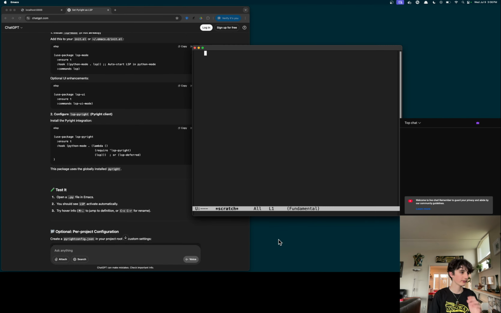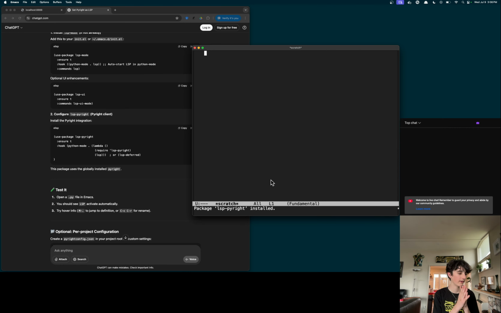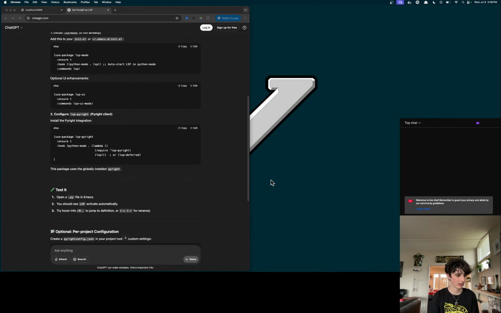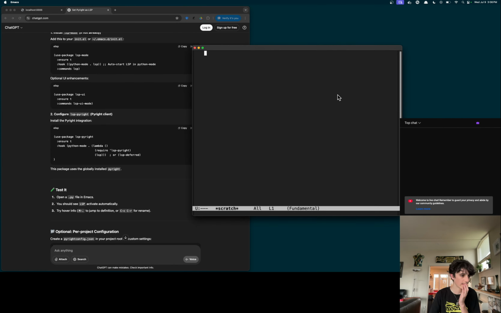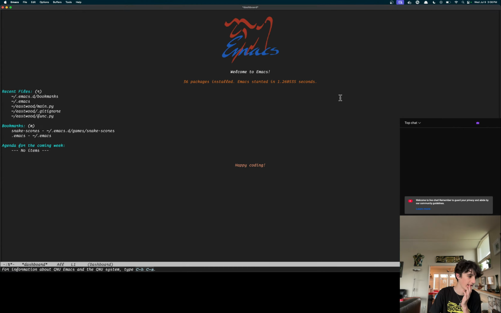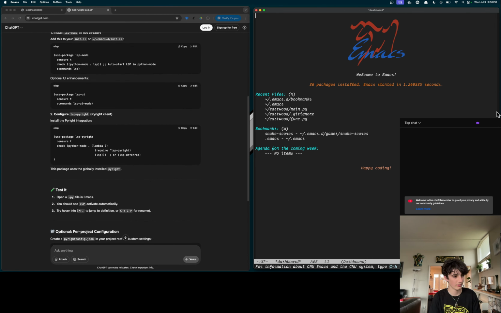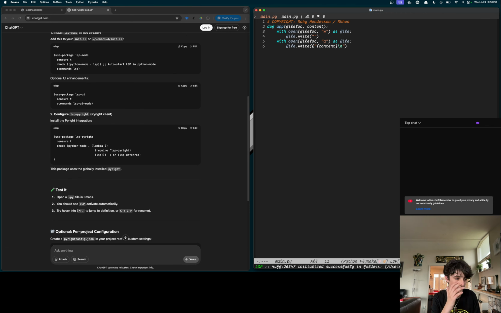We load Emacs. We hope. Leaving directory. Boom, boom, boom. Compiled file. Enter directory. Warning. Okay. If I reload Emacs, does that error appear again? We're going to come into our main.py and ruff initialized.